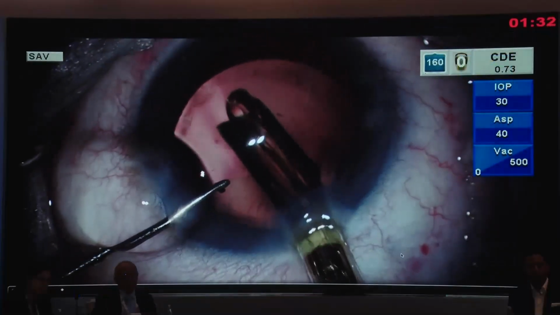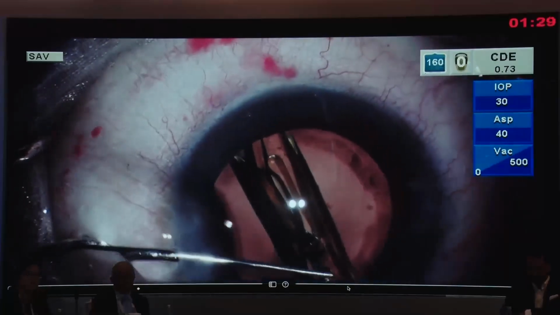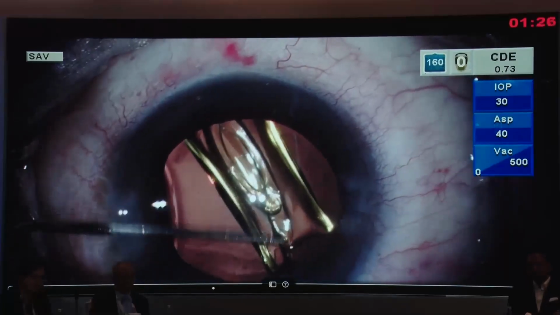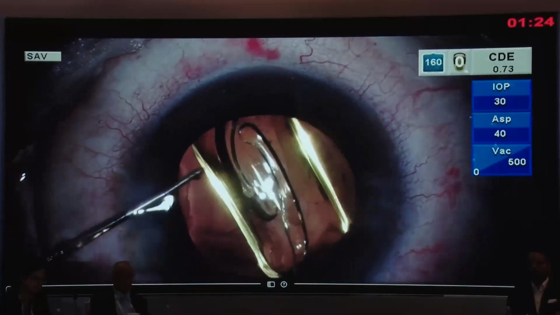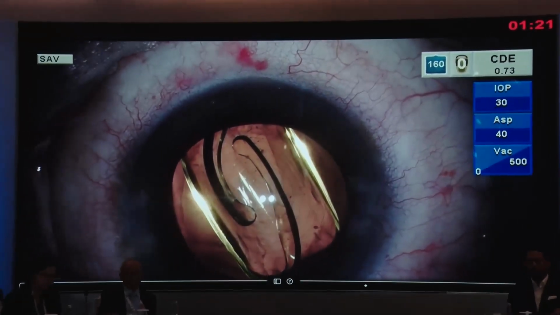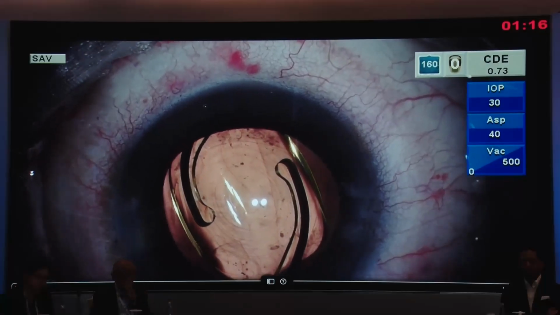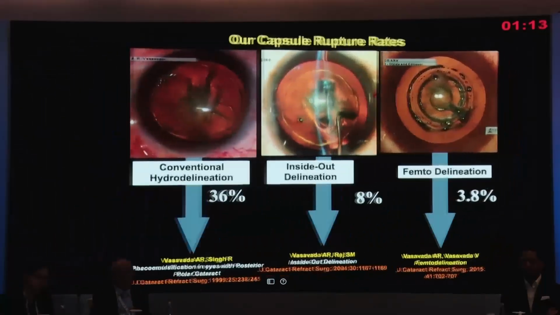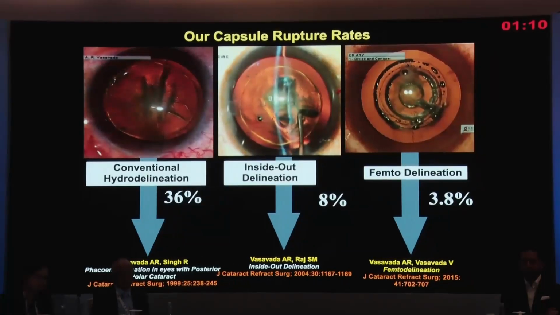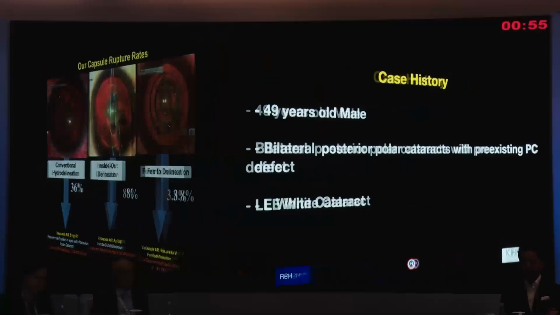Now, implantation is nothing unusual if the posterior capsule is intact. Typically it will be a toric lens, or a patient wants the multifocal or that sort of thing. So it's always a deadly combination, and you do not promise that lens up front, always give an option. We reported 36% incidence way back in 1999. And then we gradually worked out, and with the delineation it was 3.8% when we reported in 2015, probably it is a little less now, but it is still not 0%.